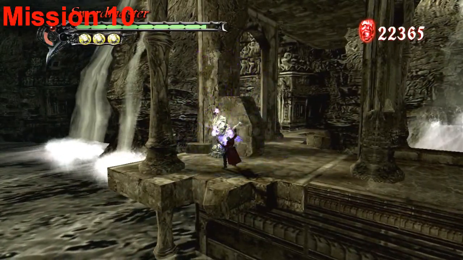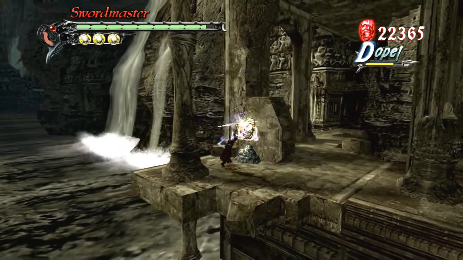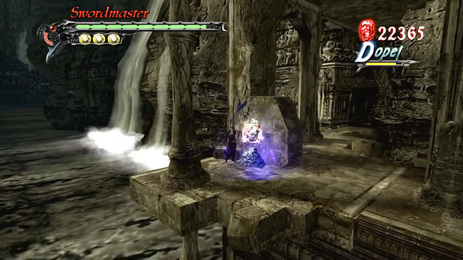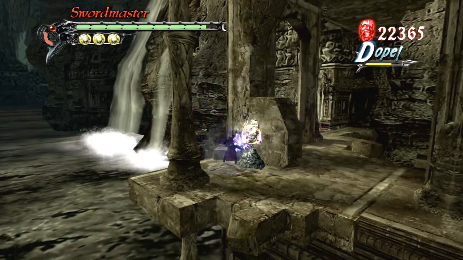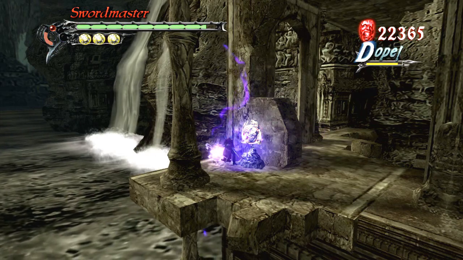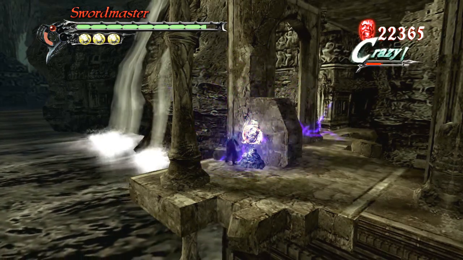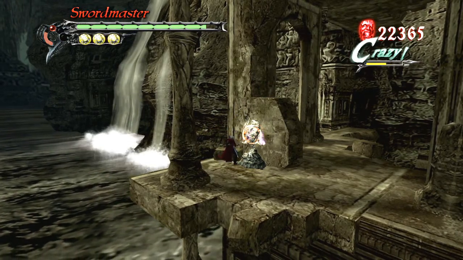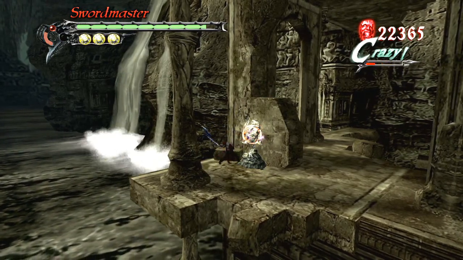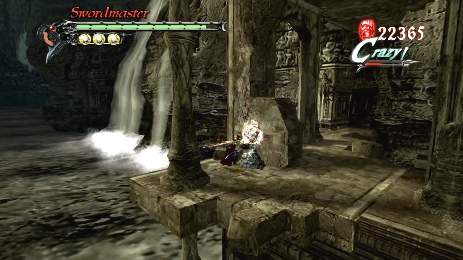Okay, now on to mission 10. It's Dante's turn to take on the statue using Nevan that he just got from mission 9. Nevan is one of the hardest weapons for me to use. It's very difficult. It's not a bad weapon, it's just hard to use.